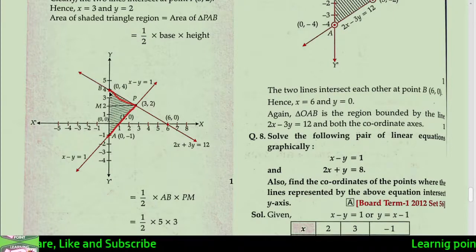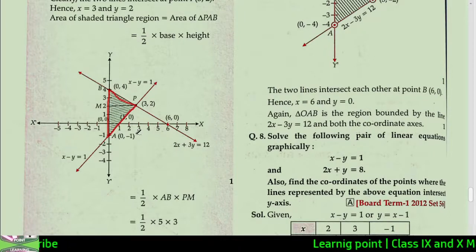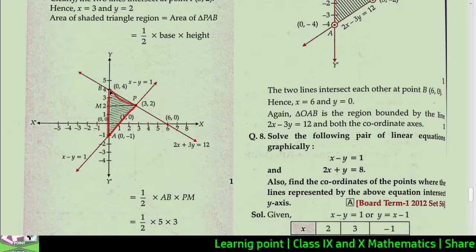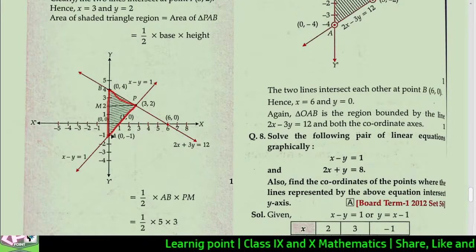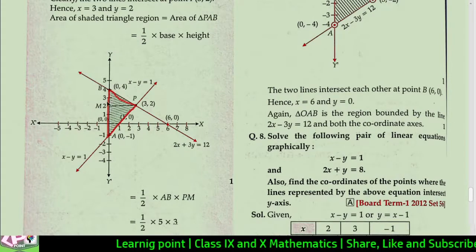Okay, so this one. Okay, so this is the triangular region. Now you need to find out what is the area. So now I told you, base means you need to choose the side which lies on the y-axis. Okay. So now what will be the length of this one?